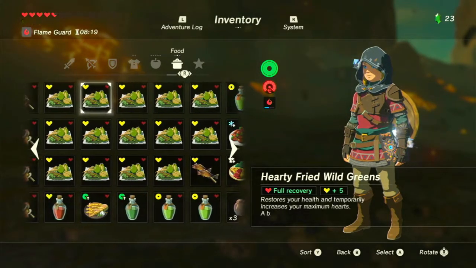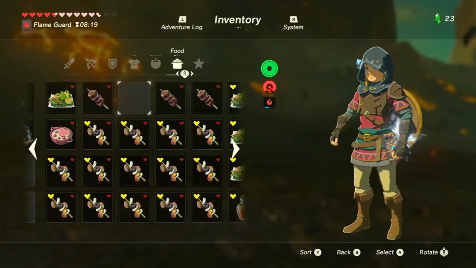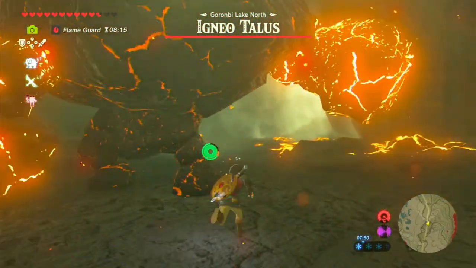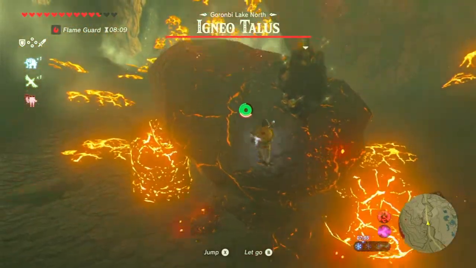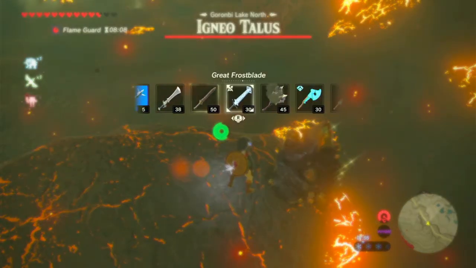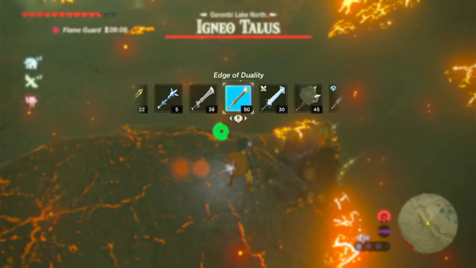Let me just... I probably could use a full recovery. Although I guess I have other stuff that I can use as well. Where am I? Please, game. If I can get behind it, that'd be great. And then climb up it. It will only last a short amount of time before it recovers its... What's it called? It'll reignite itself, if you don't take too long. So we need to actually do some damage and quickly, while we still can.